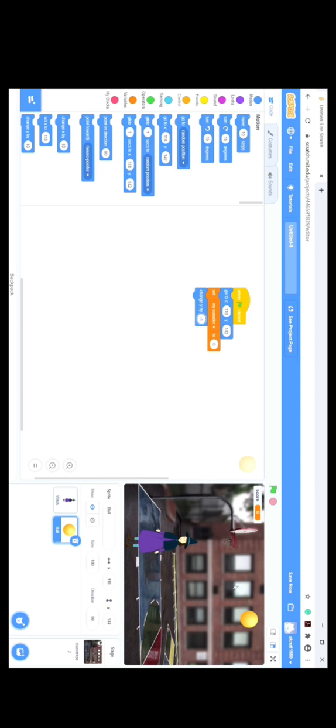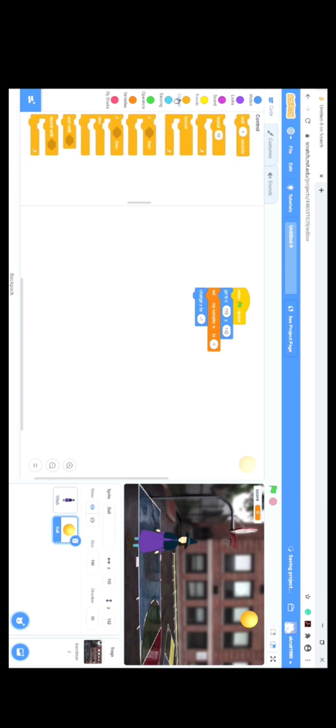But this action should happen repeatedly. As I have taught you before, go to control, go to forever loop. I'll bring this change position block here. We'll click here and put this here. Let's see what happens. Is the ball moving down? Got it? But now the ball will keep on rolling down.